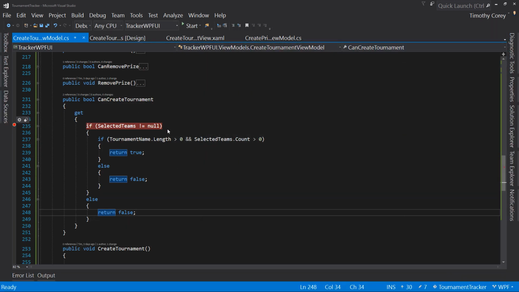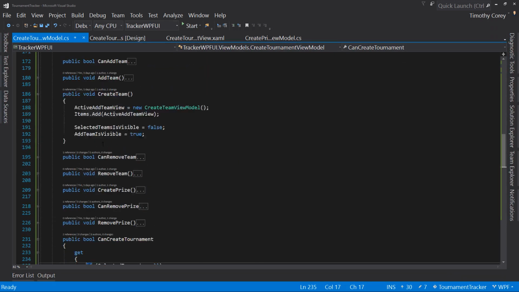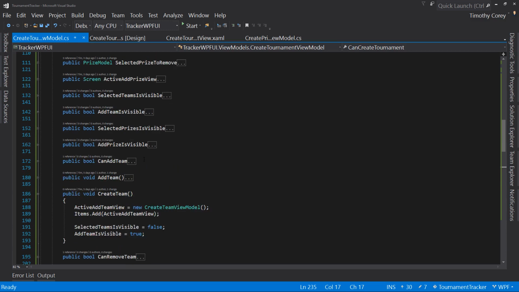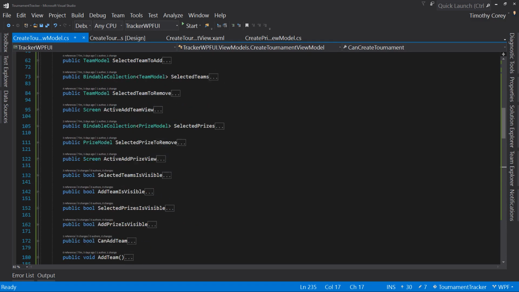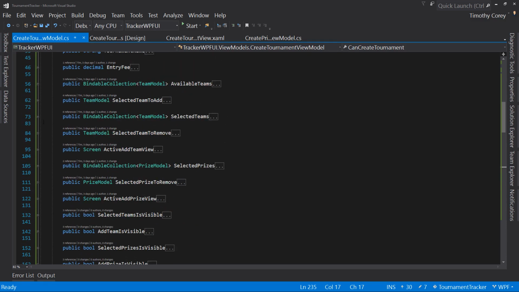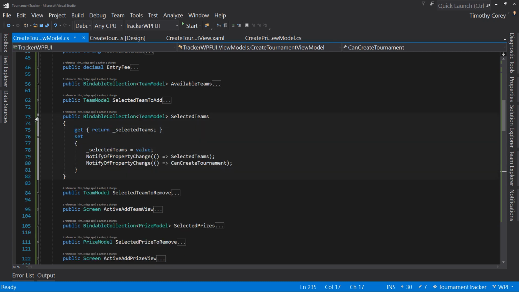Nothing. So selected teams is not alerting us when it's changing. Let's come up here to selected teams, the binding list collection, and can create tournament is being notified when there is a change.